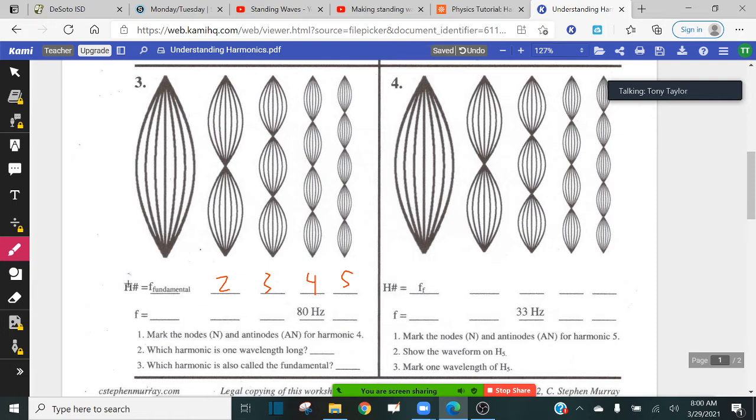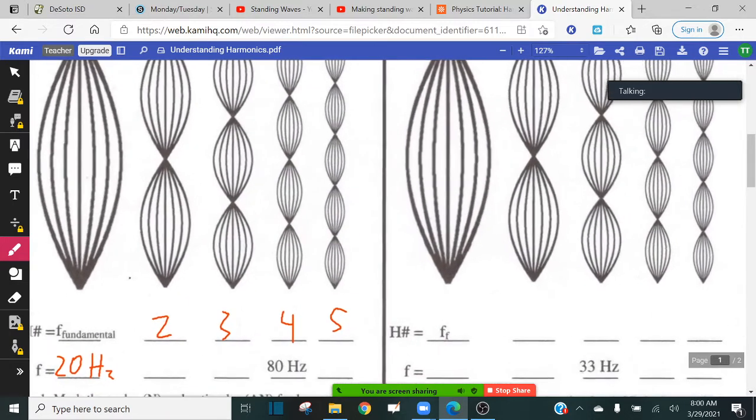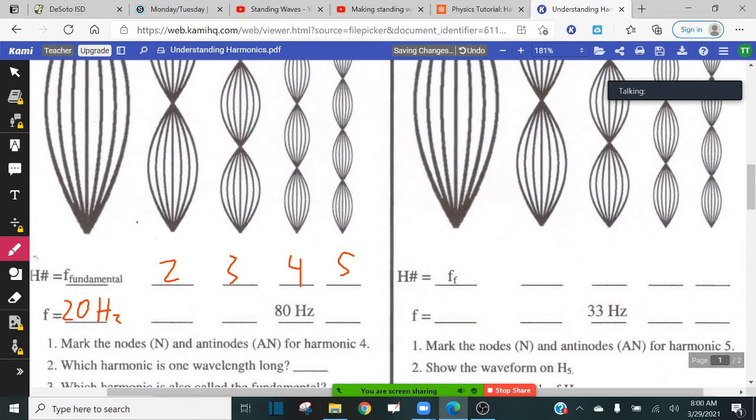Now, guys, notice what they tell us. They tell us that the frequency at the fourth harmonic in this particular example is 80 hertz. So if the frequency is 80 hertz at the fourth harmonic, how can we find the first frequency, in other words, the fundamental frequency? Well, it's easy. We just do 80 divided by 4. So 80 divided by 4 gives me 20 hertz. Let me zoom in here so I give myself enough room to write.